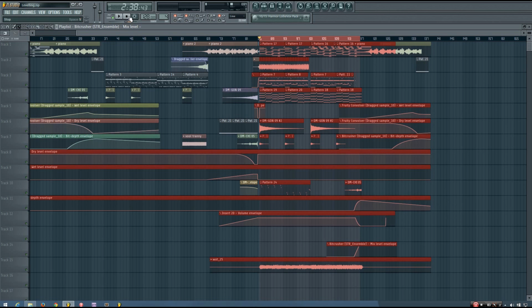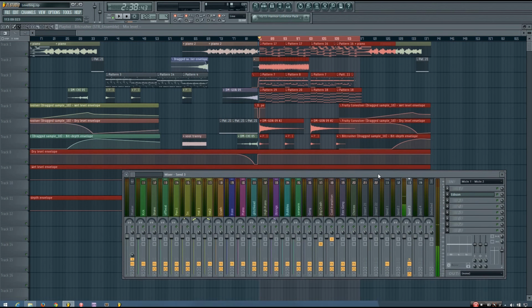So once you know where you're going to start mixing, the next thing you want to do is simply make sure that all of your sounds are routed through the mixer. And if you see my mixer here, I've already done this. All of my sounds are routed through the mixer. And if I turn all of these off, then you can hear nothing's playing. So all of my sounds are routed to the mixer, and you just want to make sure that all of your sounds are routed to the mixer as well.